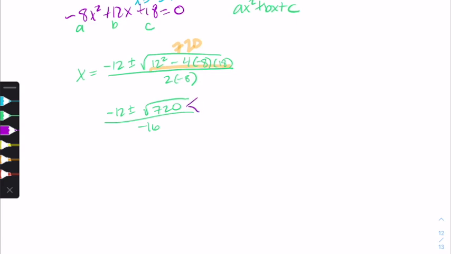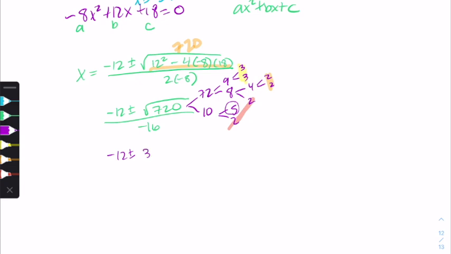So I'm going to break it down sideways so I can see that this is 72 times 10. Well, 72 is 9 times 8, 9 is 3 times 3, 8 is 4 times 2, 4 is 2 times 2, 10 is 2 times 5. So we have a pair of 3's. Remember, we're looking for pairs since it's a square root. We have a pair of 2's, another pair of 2's, and then we have our loner 5, right? Don't forget about him.